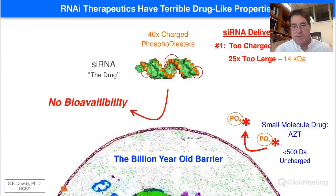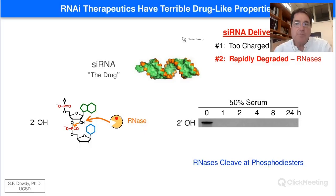On top of the evolution of single cells, as metazoans appeared on the planet, more and more layers of protection, evolutionary defenses, were put into place to prevent invading nucleic acids. First and foremost are RNases. RNases use the 2' hydroxyl to attack the phosphate to lead to a strand scission, and that's how they discriminate between DNA and RNA. Your fingers exude RNases. Your cell phone and your computer are just covered in RNases as a way to defeat invading naked nucleic acids.